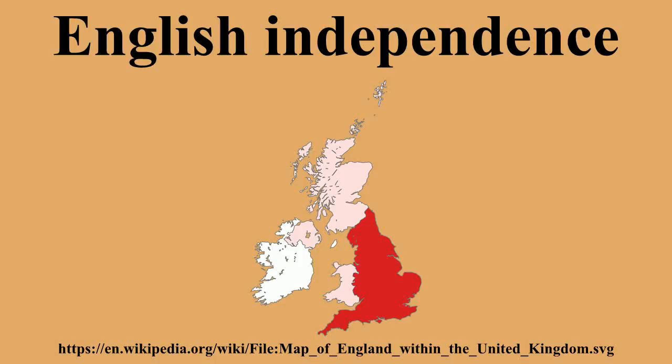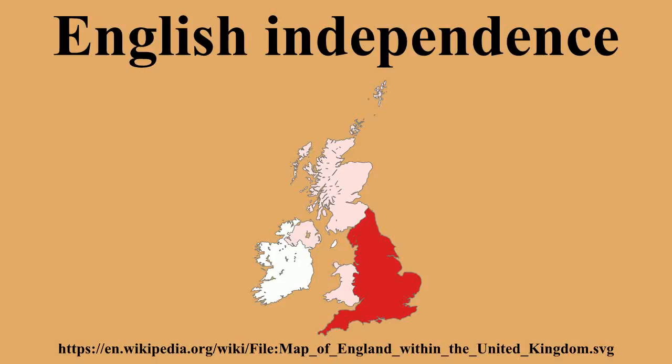In 1800, the Kingdom of Great Britain and the Kingdom of Ireland both passed new Acts of Union, creating the United Kingdom of Great Britain and Ireland. In 1921, the Anglo-Irish Treaty was agreed, allowing Southern Ireland under the Irish Free State to become a dominion, resulting in only Northern Ireland remaining within the UK, which in 1927 was formally renamed the United Kingdom of Great Britain and Northern Ireland. Arguments for English independence.